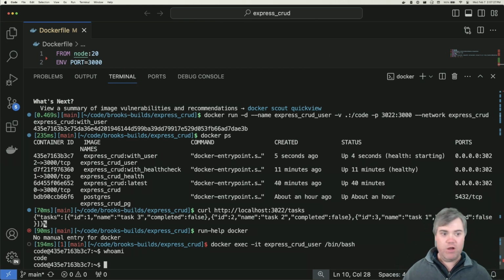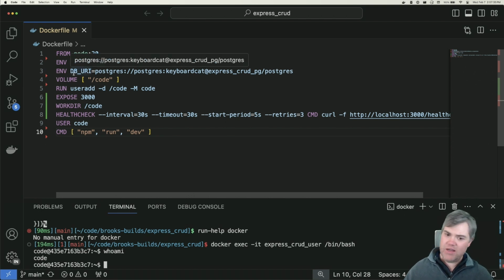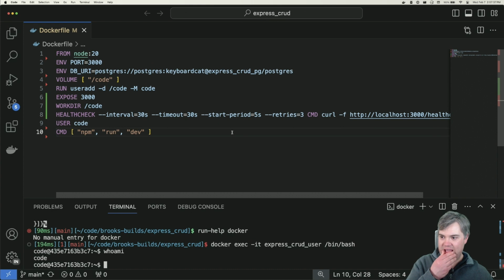Oh no, because we set the environment here, like the port here, we know that it's 3000.